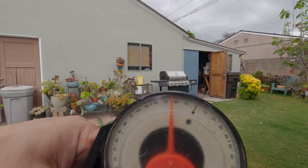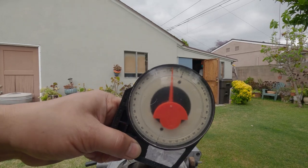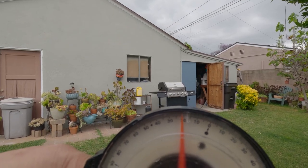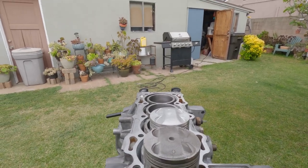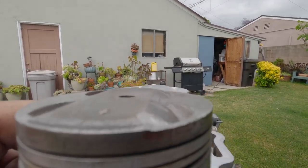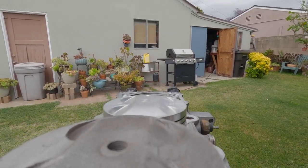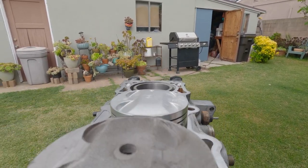How much is that, like 24? Yeah, it's almost similar. And if you look at it, right there. You guys see it? Yeah, that's the reason.